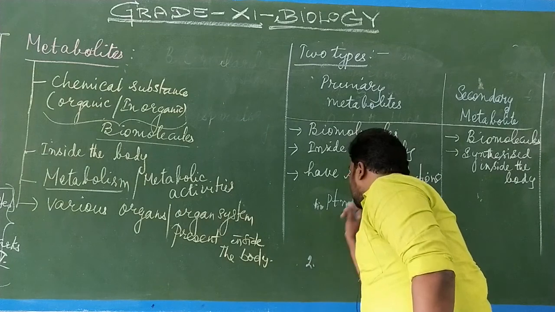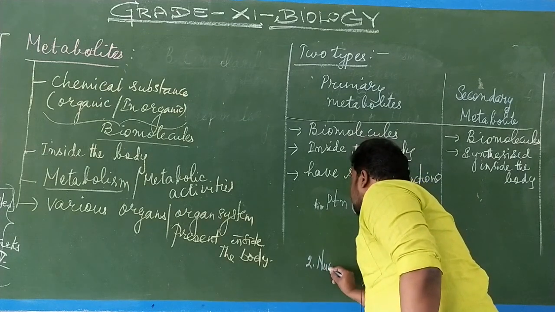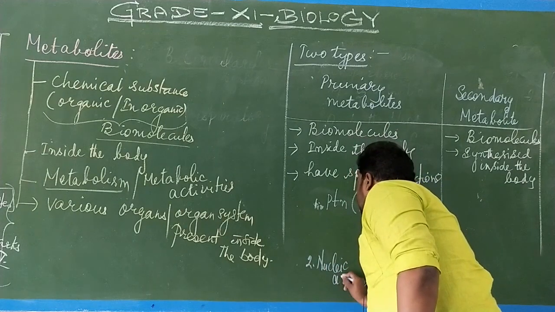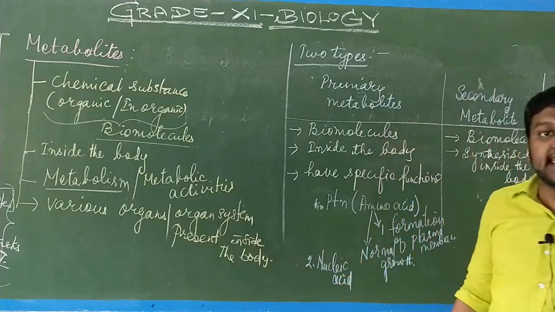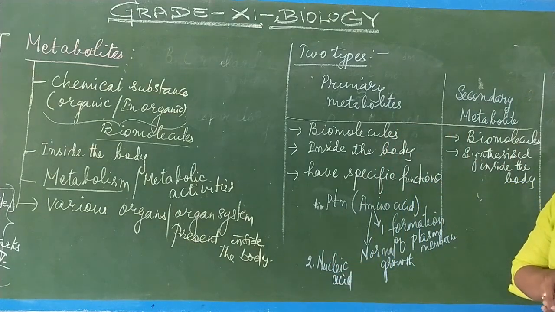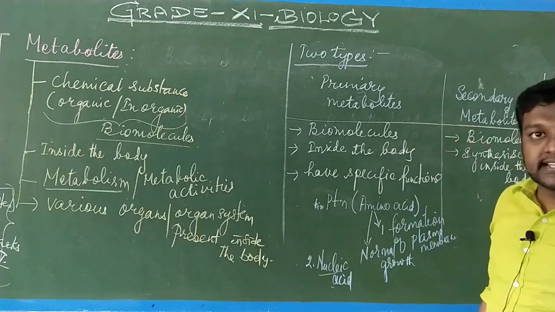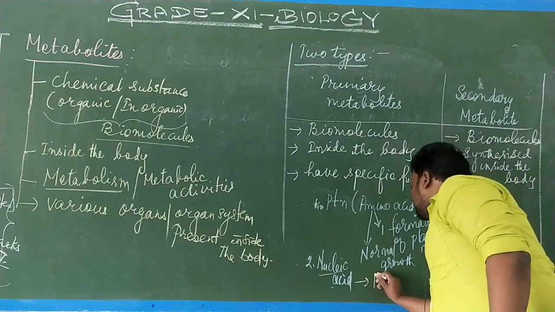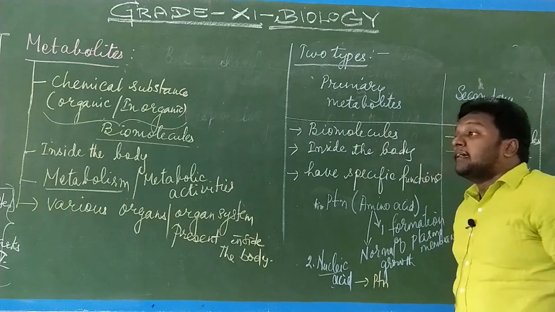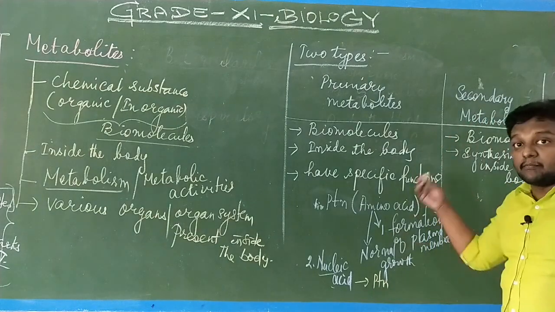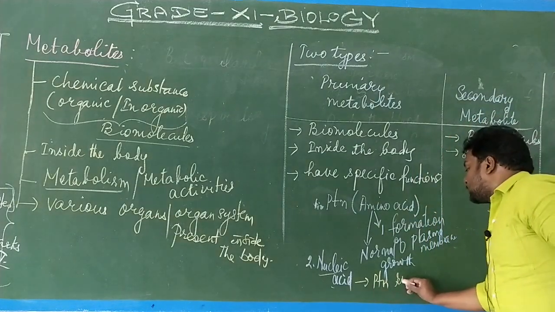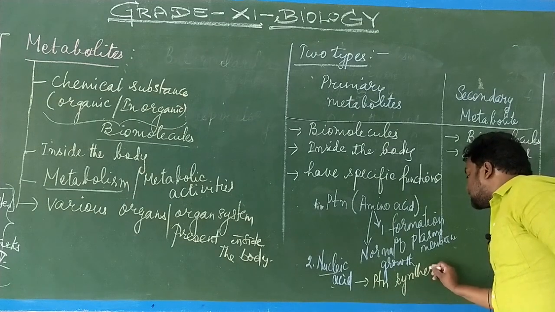Now coming to the second one, I am taking nucleic acid. The second example is the nucleic acid, which is DNA and RNA. I already mentioned this in the previous class. So what is the function of the nucleic acids? Protein synthesis, translation, transcription, which comes in molecular biology. Next year you will be studying protein synthesis.